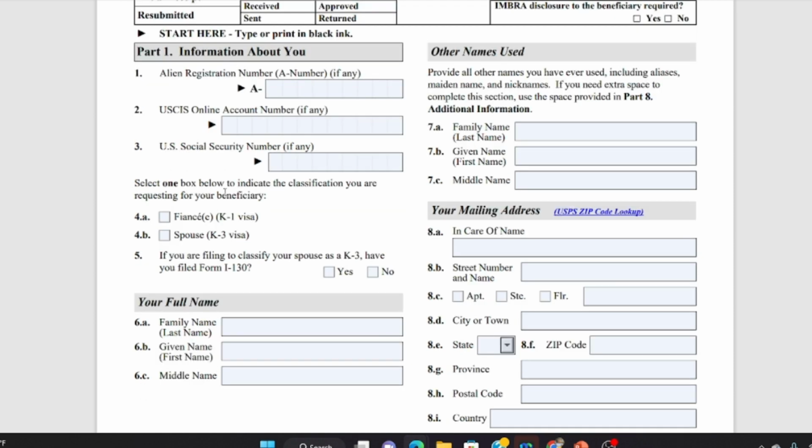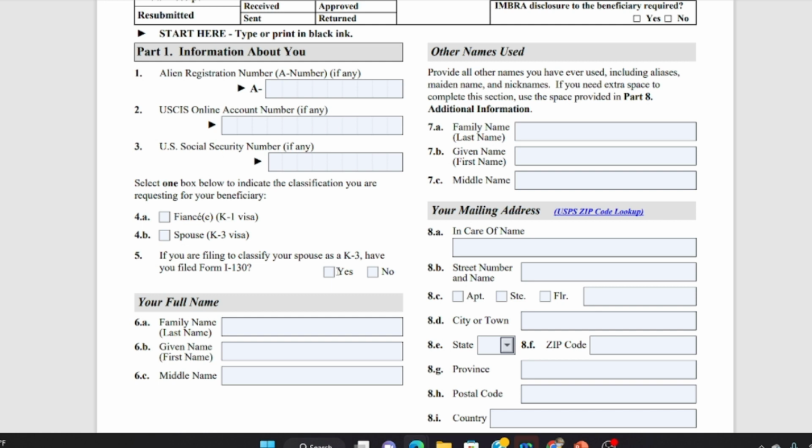Select one box below to indicate the classification you are requesting for your beneficiary. You can select whether you are filing for your fiancé, which is K-1 visa, or if you are filing for your spouse. You need to file I-130 on behalf of the beneficiary. And you must include evidence that you filed Form I-130 if you selected yes.